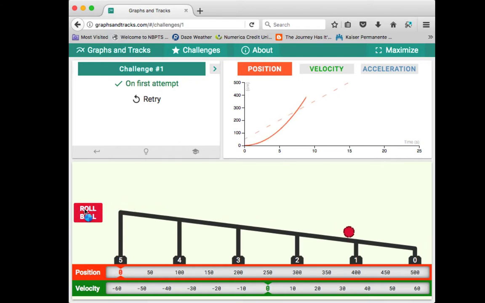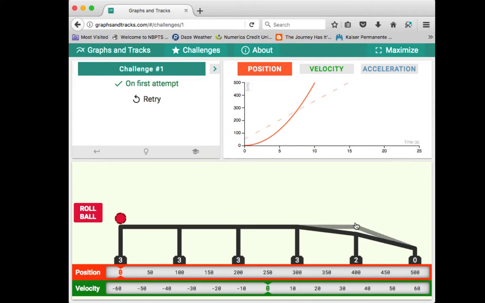Like before, I get a curved line, but that doesn't match the graph. The graph is a straight line, so I know it's at constant velocity. I need to adjust my track - I'll set it to three so it's always horizontal, and it had some initial velocity in the positive direction, so I'll give it 10.